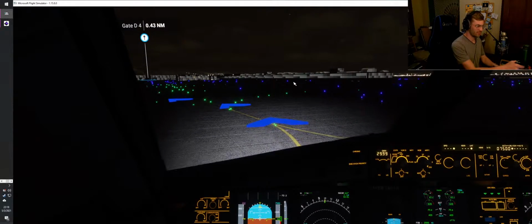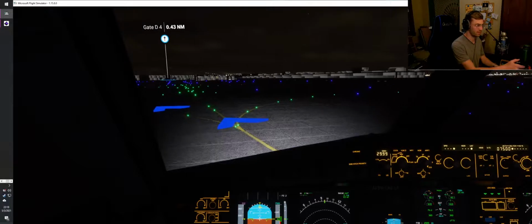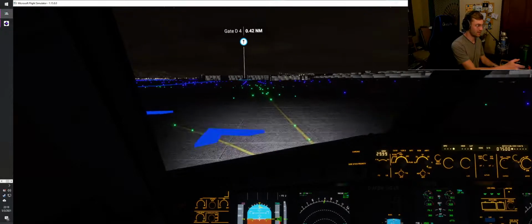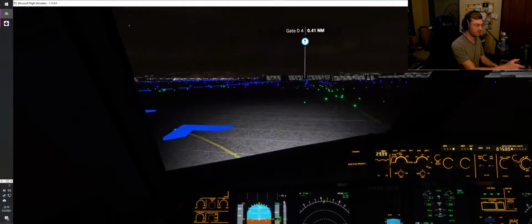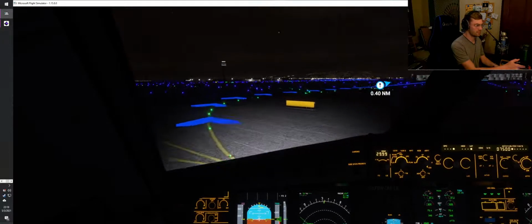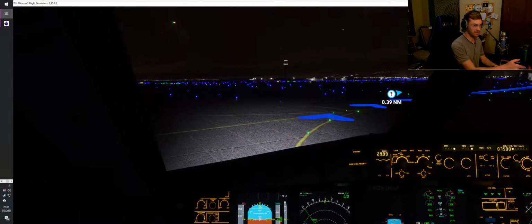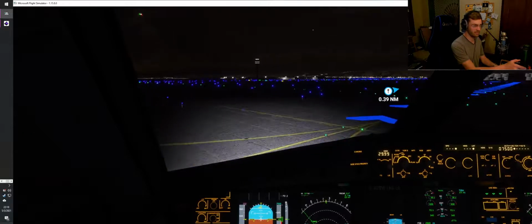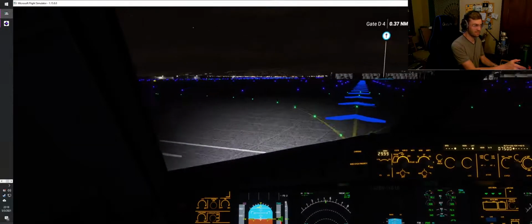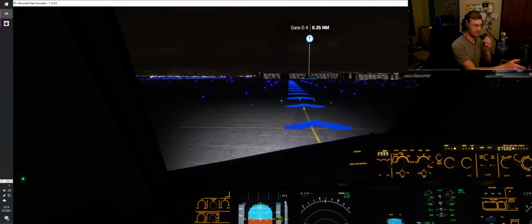Yeah, that was a really rough landing. I can't wait until they get a replay mode in this game, but I think it sounded like a tire popped. Yeah, I messed up. I just totally forgot to arm the auto brakes, and I totally forgot to arm the auto spoilers. I just breezed through my checklist, didn't pay enough attention. That's why you have checklists.